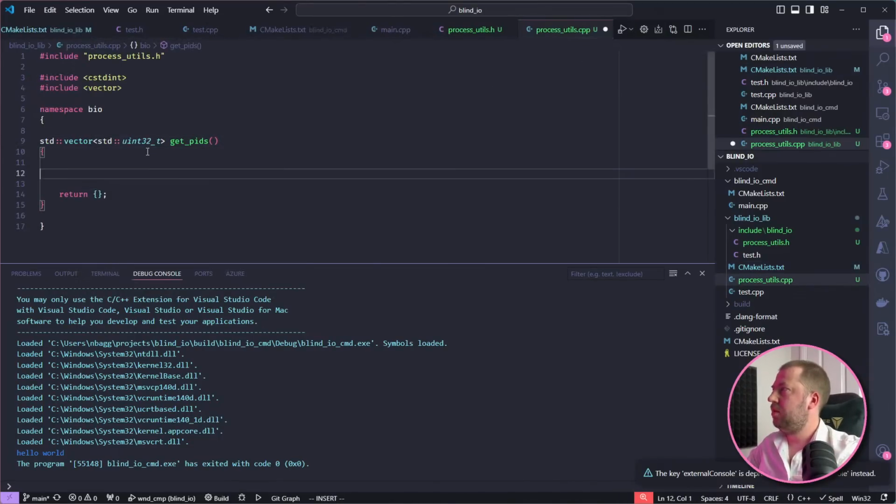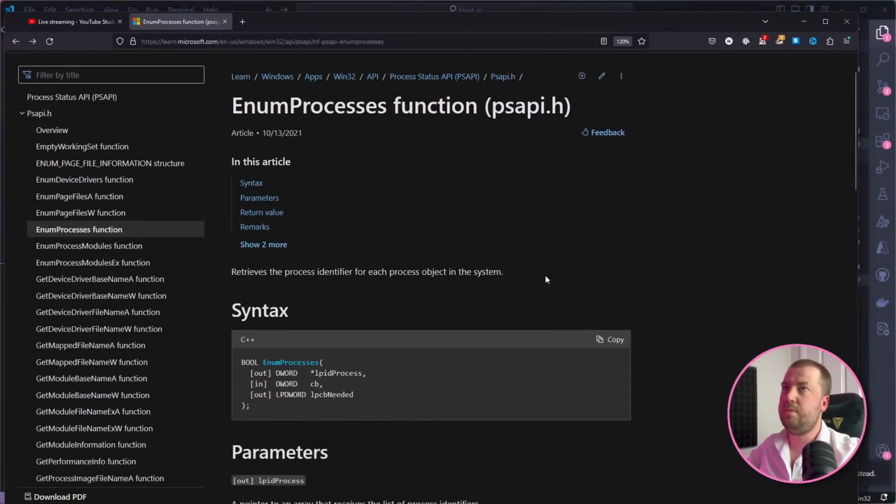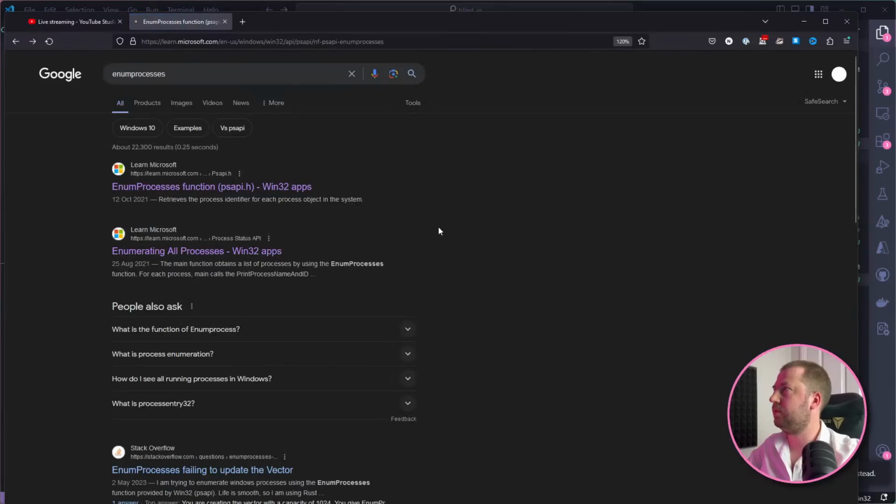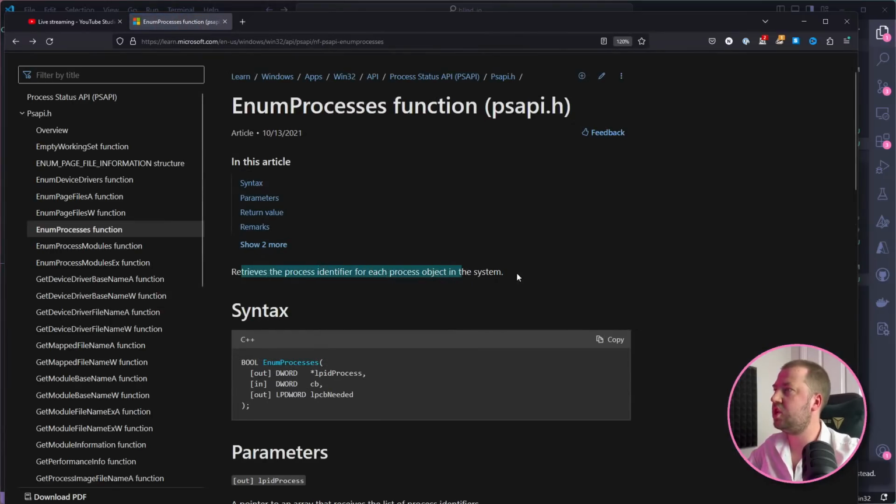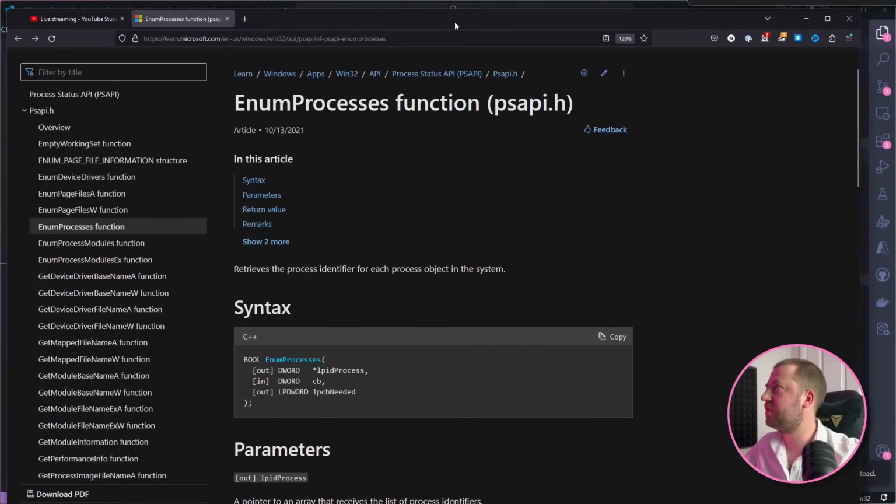So what we're going to be using is a Windows function called EnumProcesses. This retrieves the process identifier for each process object in the system. So this is the official Windows way of getting a list of all the PIDs. We're going to be reading quite a lot of Windows documentation for this. It's more interesting than it sounds, or at least to me, because there's a lot of oddities and curios in how Windows software has evolved over time, and we're going to do our best to fully embrace and conform to the restrictions and curios that Windows has provided us.